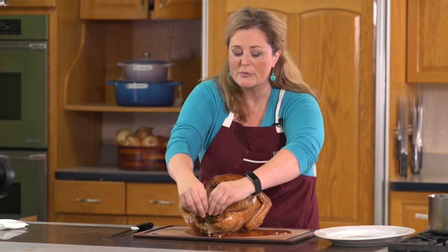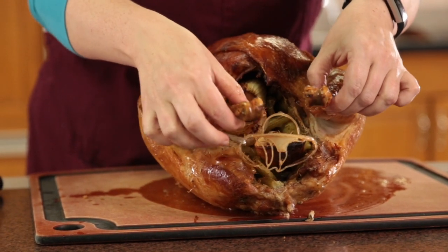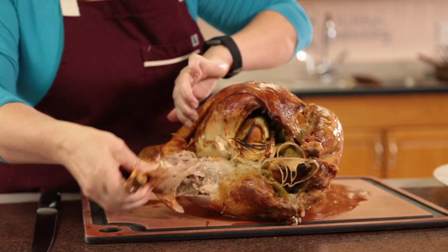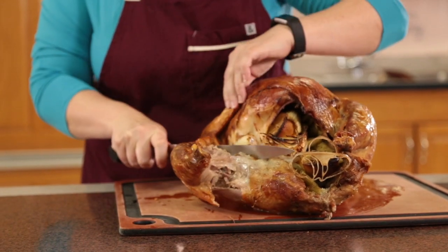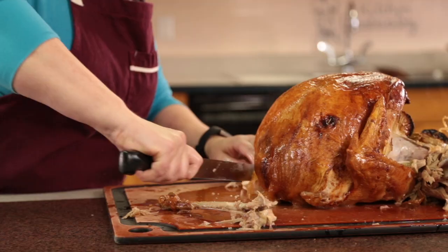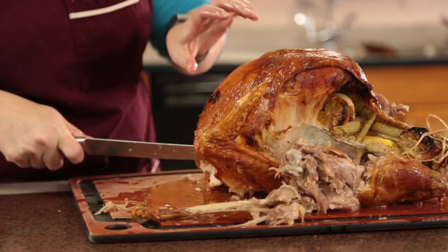Most birds will probably come with a cage, or if you have twine, you're going to take that off so that the legs on your bird are going to be more free. So you are going to start to pull and find the joint of your bird. Take your knife and cut at the joint. Go ahead and take care of this leg. Follow it all the way down. And then we're going to take off our wing on our bird.